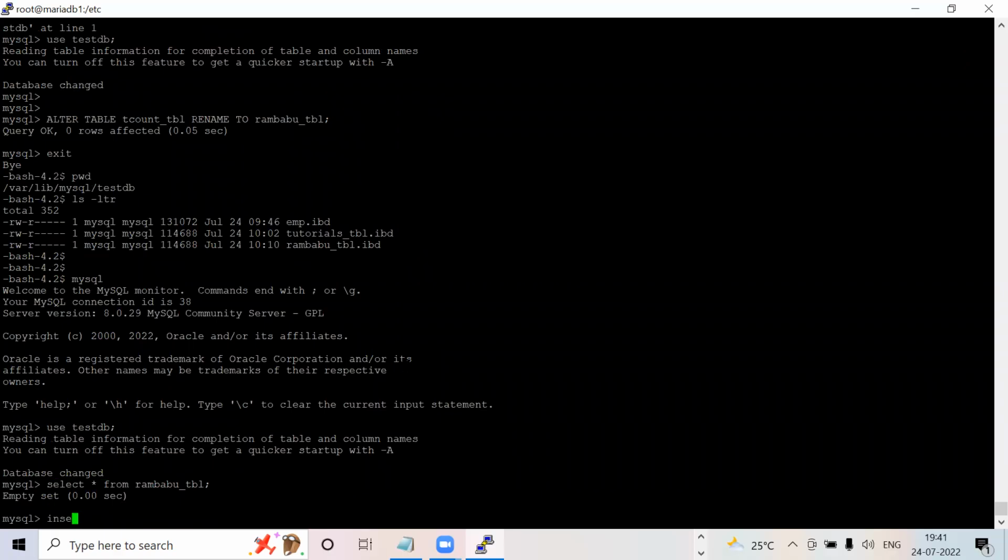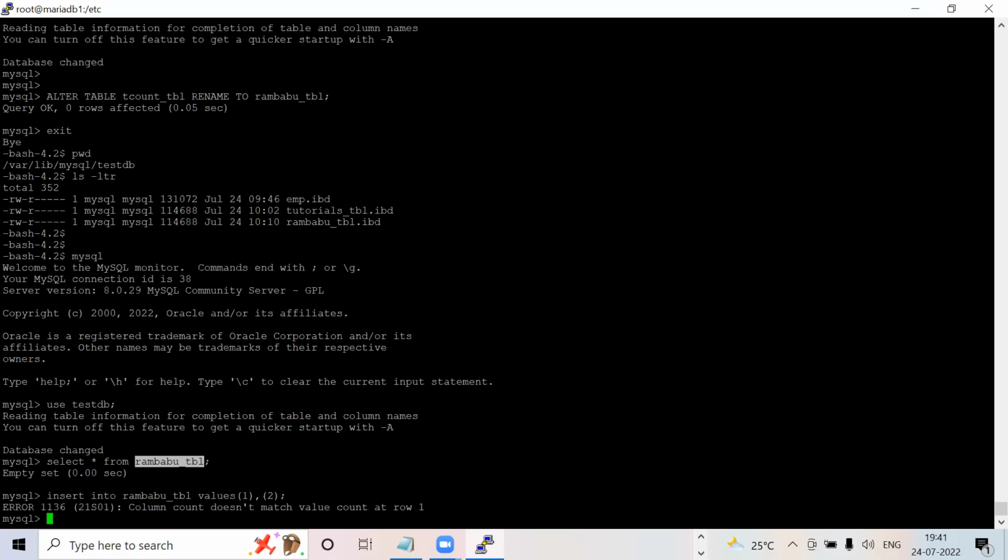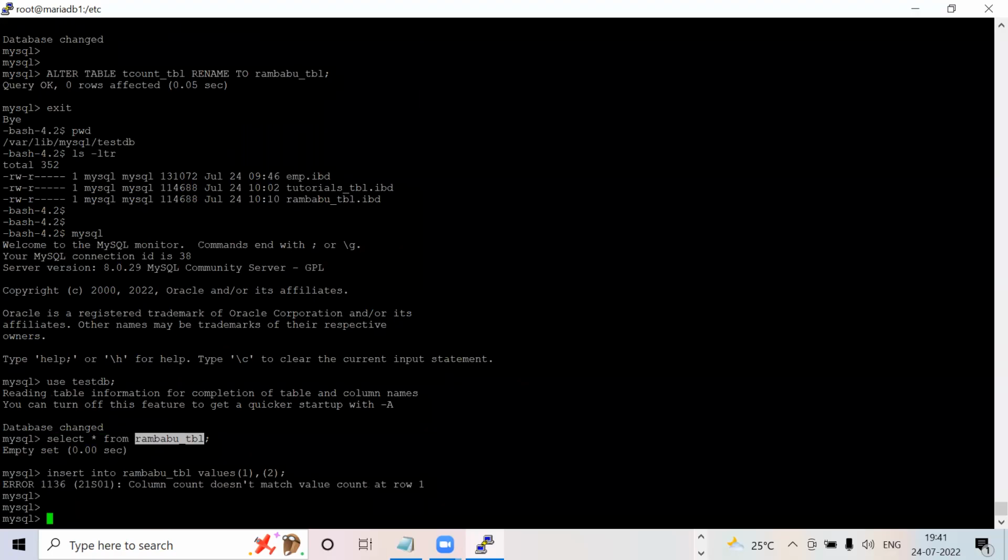Insert into Rambabu table values, for example, 1, 2. I have inserted. What happened?